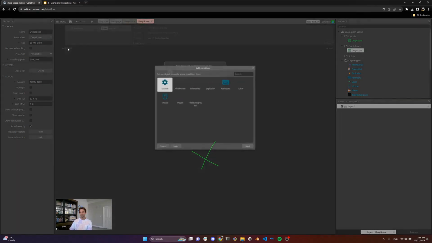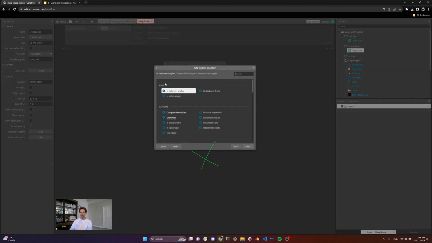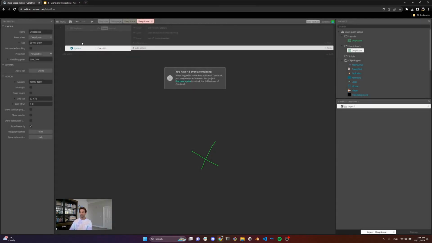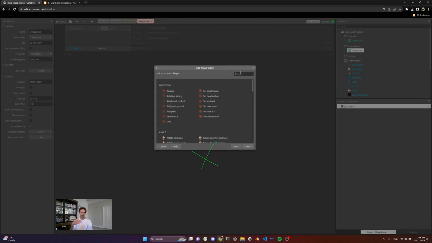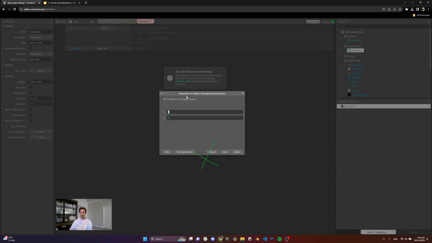All right, let's add our first event then. We're going to add a system event for this one. And here's where that word tick comes in. I want a system event that happens every time the loop runs, so that's every tick. And inside that event, I want an action. I want that action to be that the player would now move and face towards the mouse direction. I can do this by looking for this thing called set angle towards position. This is moving the player's rotation. And all I need to do now is say mouse.x and mouse.y.